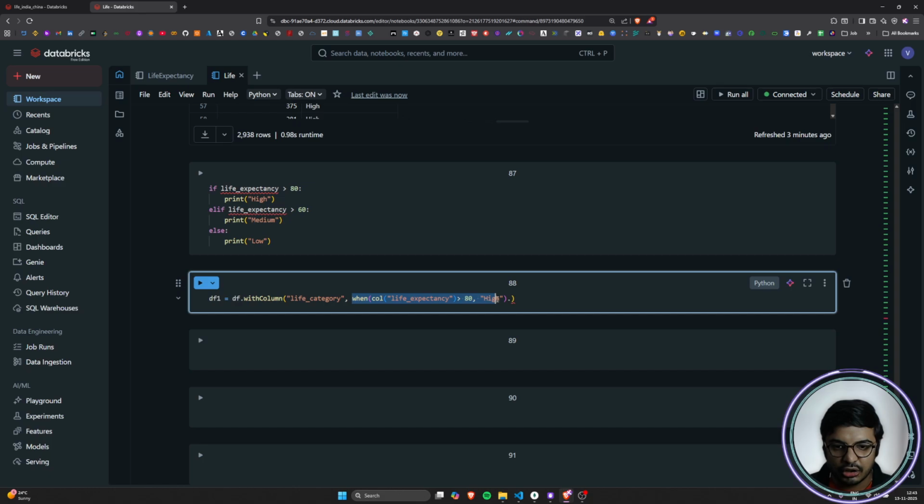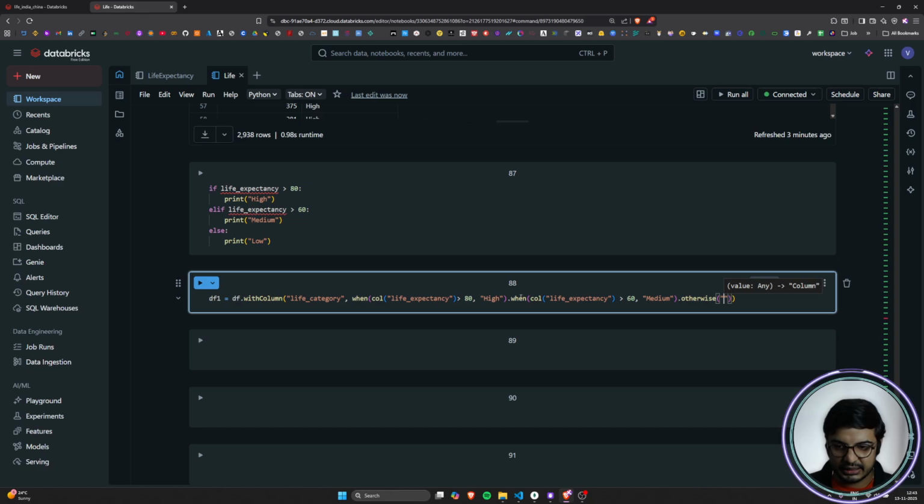If I compare it with the Pythonic way, right? And now what I will do is use another when condition, when column of life_expectancy is greater than 60. So you can add as medium. Okay. Then I will use another dot, and I will use the else condition. Sorry, yeah, else condition, and that will be obviously equivalent to otherwise in Spark. It will be low. Okay.